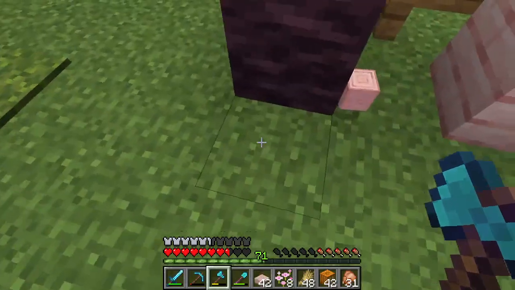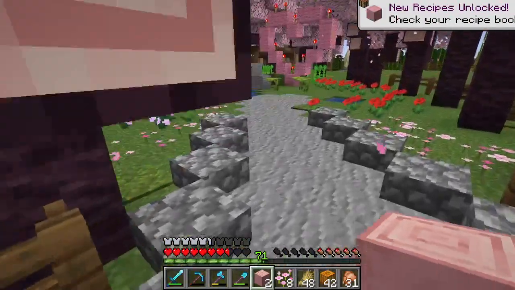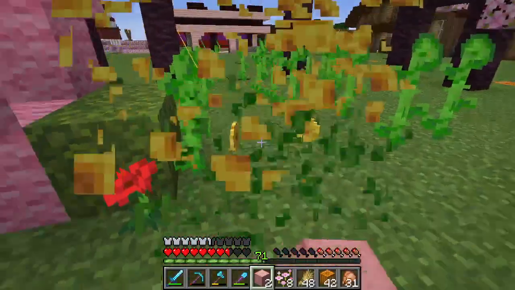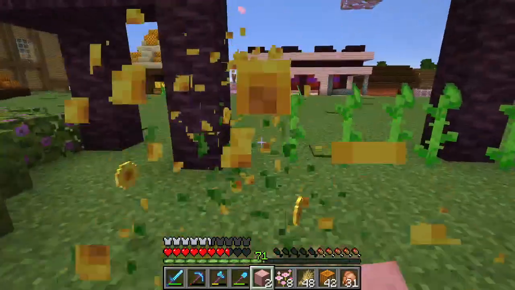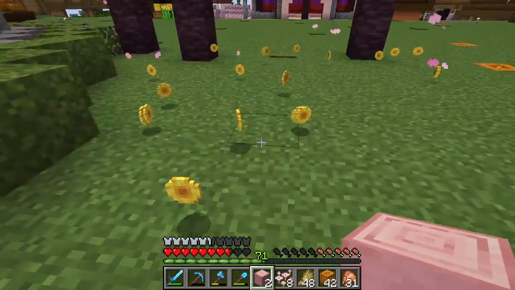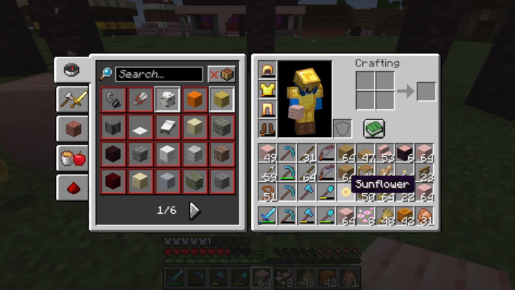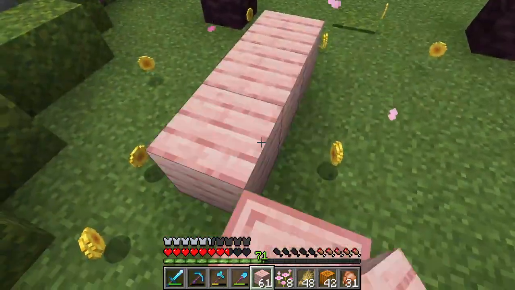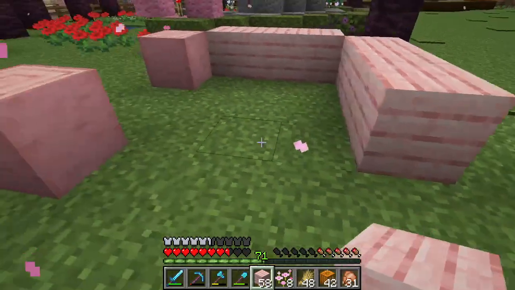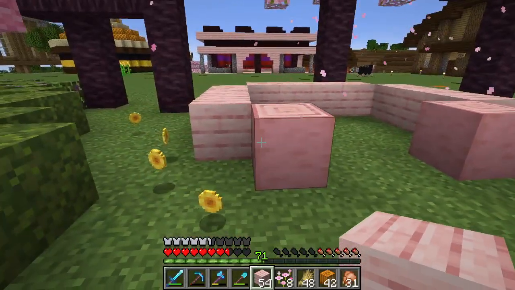So let me see if I could get some tools. I think I'm gonna use the stripped cherry log because it's oh so nice. I really like this block. I am gonna get rid of this sunflower area. The sunflowers don't really fit the vibe and the theme of this area, so we're gonna change that out. We do have cherry blossom wood, so we're just gonna use the cherry planks and build it something like this. So there we go. We got that. I like how that looks.